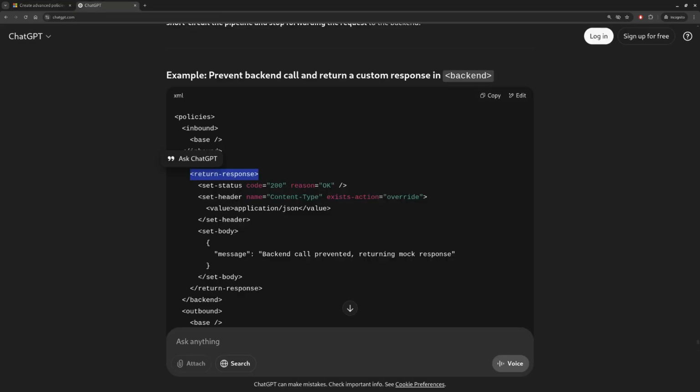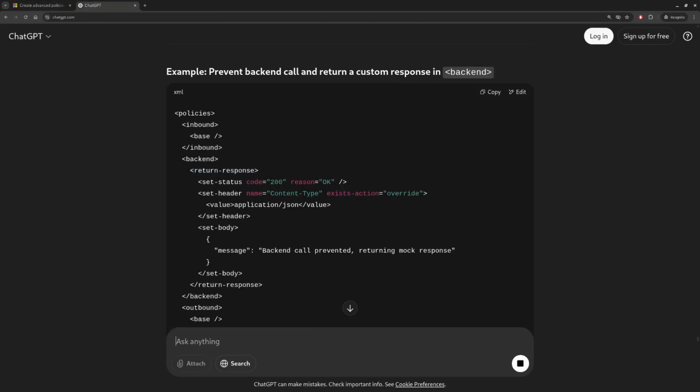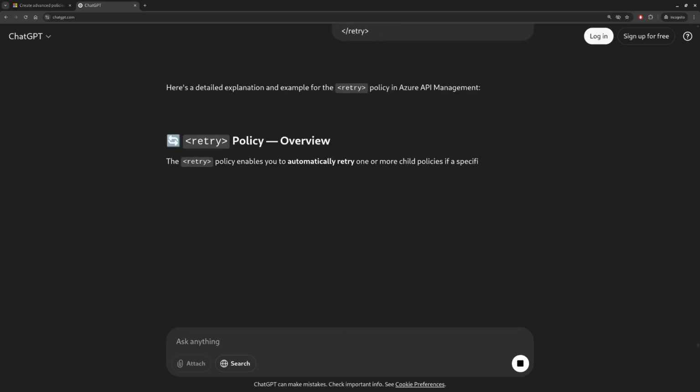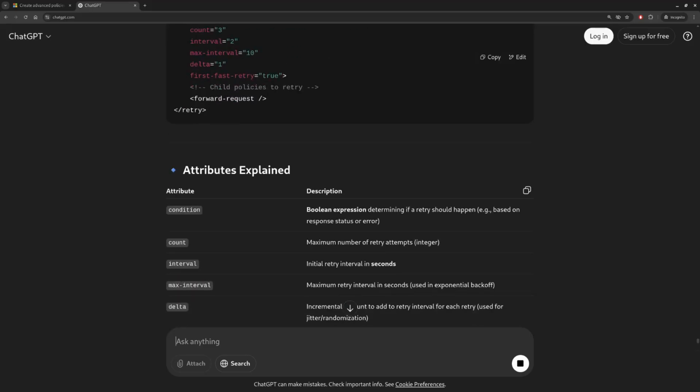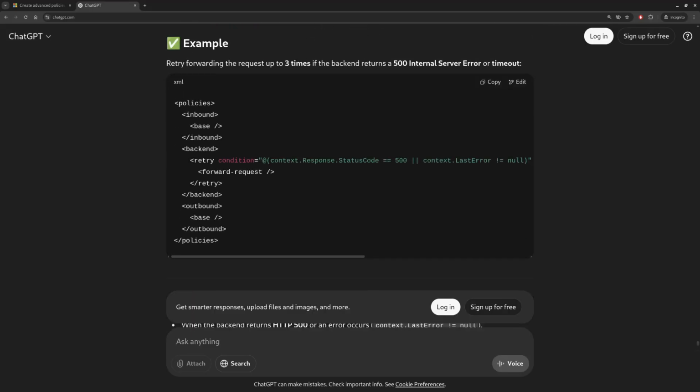Okay, let's see examples. Policies inbound and then backend, and forward request.